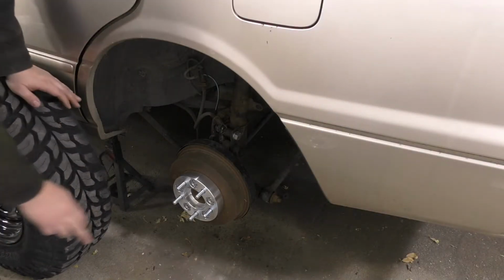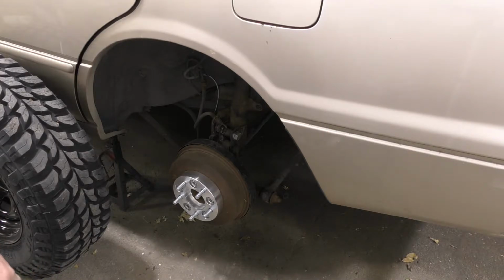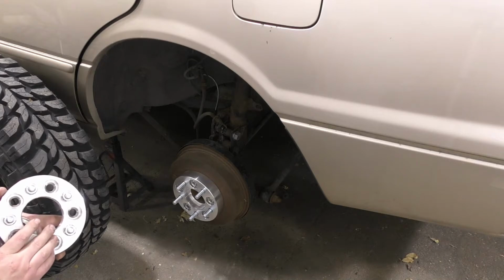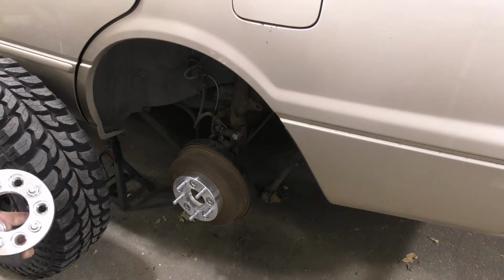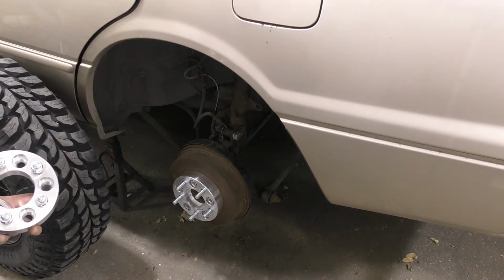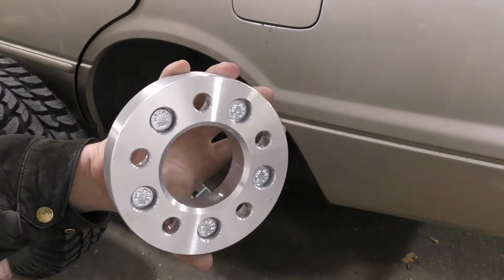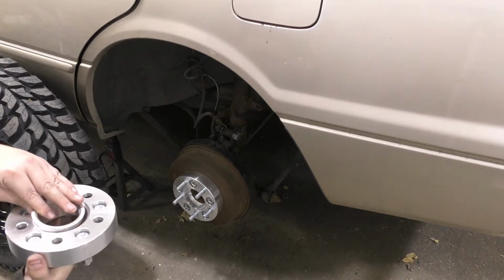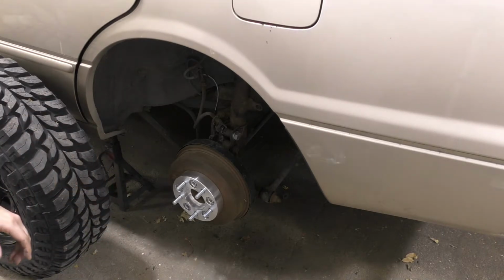Alright, so as you can see, we already got our spacer, and essentially what I did is I found these kind of spacers, but they're also bolt pattern changers. I decided not to try to wedge the 4.5 onto the 115. So that's 115 and 114.3. So I decided to forego that and just get these changers. And since they are a pretty big bore, and we've got a pretty small bore there, I got these concentric rings to put on the back of the plate and to go over the hub to at least get this piece centered on the hub. That'll be one more piece out of the way that I don't necessarily have to mess around with.